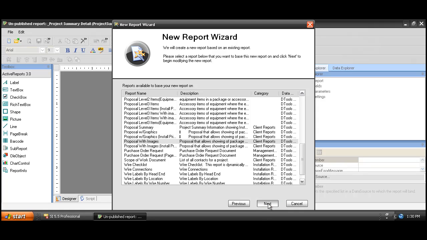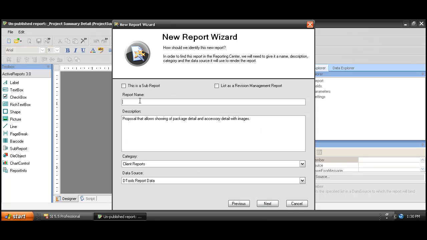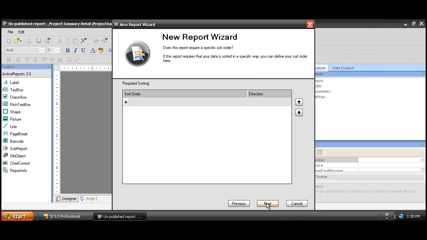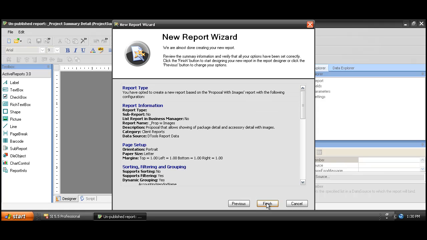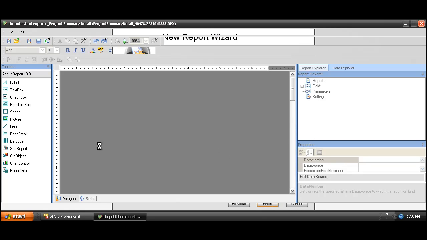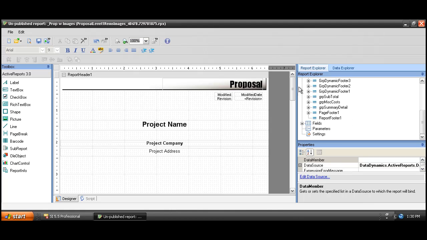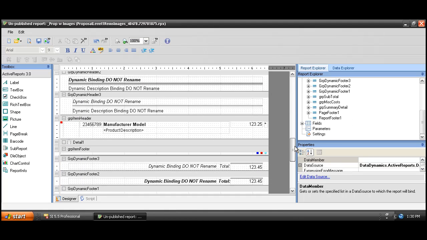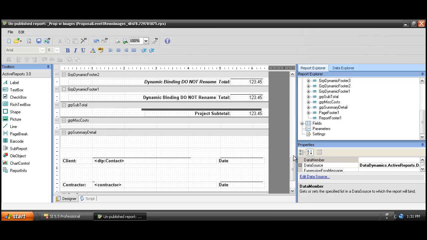Again, it's personal preference on which reports you actually run. I'm going to go ahead and call this one underscore, and I'm just going to say prop with images. And of course, you could name this something unique and put a nice description here to indicate that you've made some wording changes to the report. But I'm just going to next through, again, all these steps. There's nothing to change here in the actual wizard itself in this case. Once the report canvas opens for edit, go ahead and scroll down here, and what you're going to see here, where you would normally expect to see the project summary, there doesn't appear to be anything here.